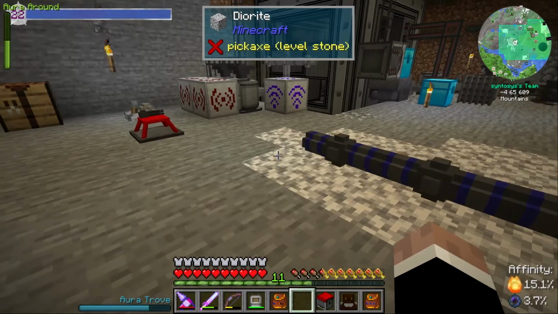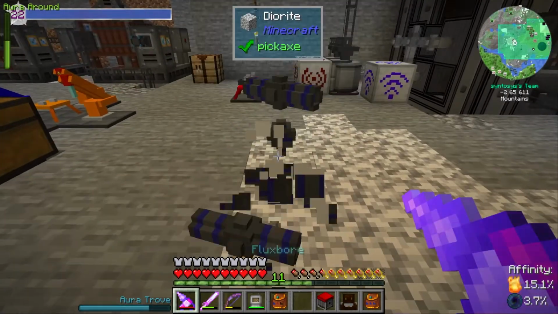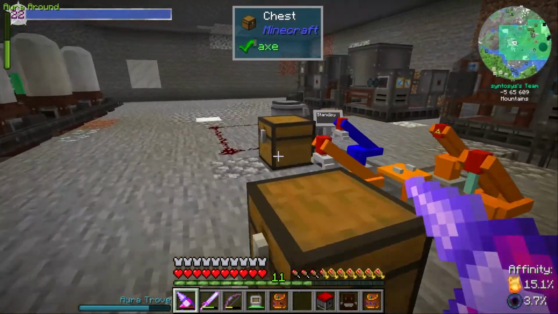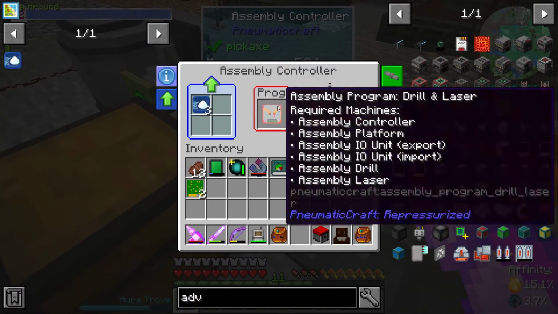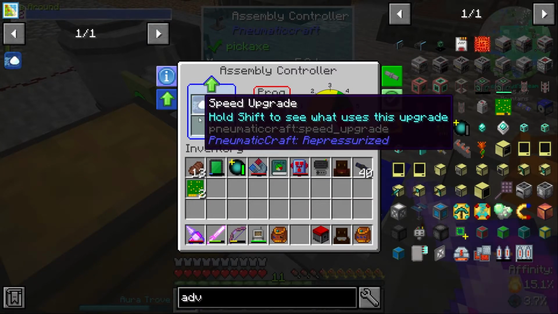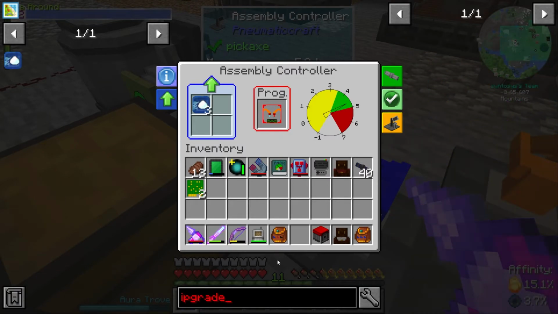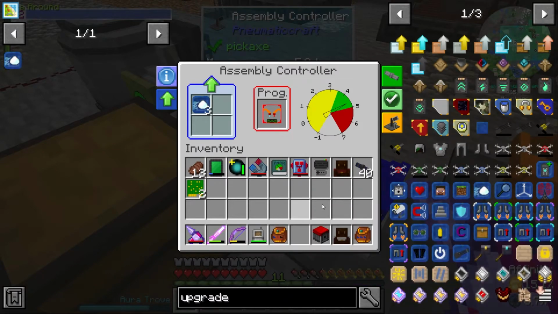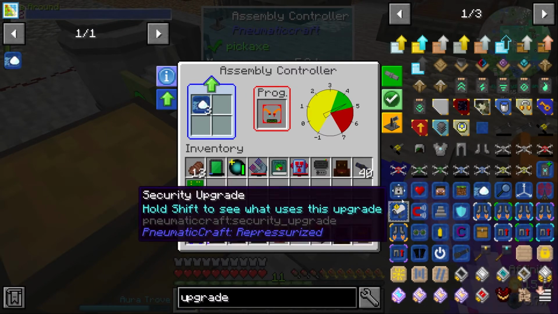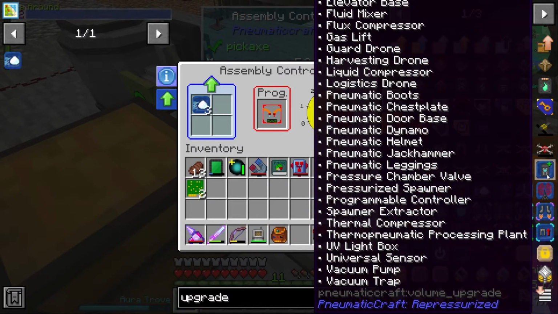There's got to be a setup which would allow me to control what goes into, unless I have to upgrade these machines to take additional pressure. I mean, that might be it. I might need an upgrade that takes additional pressure. An upgrade maybe. Where are we? There we go. So that's security, that's dispenser, volume upgrade, there we go. So this would be most things.